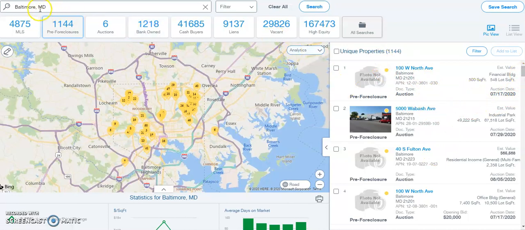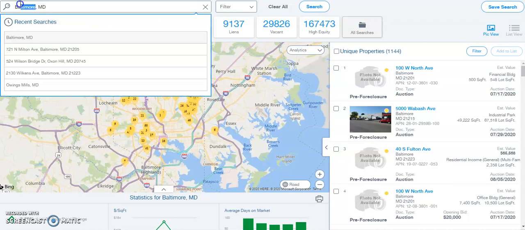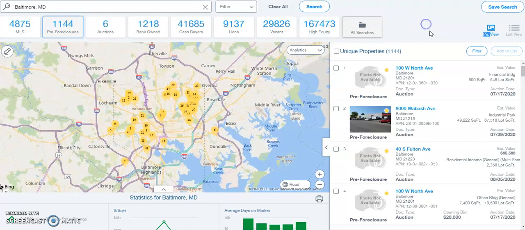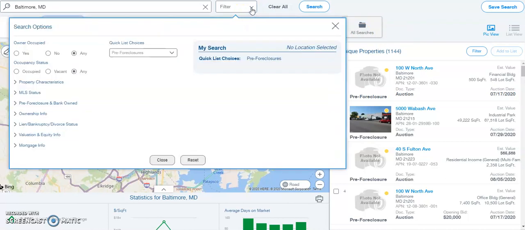You can do that based on where you are. New York. You can even go to your city. You can say Flatbush, Brooklyn. You can just narrow it down based on your location, and it's going to give you the list. Now this list might be too wide, so you might want to narrow it down using the filter. You come to the filter, select how you want the ones that you want to show.